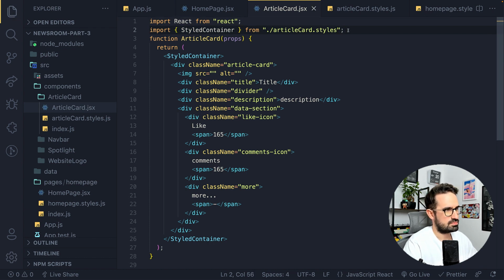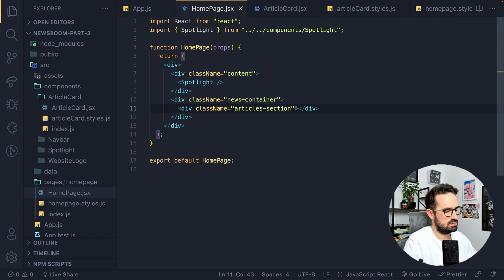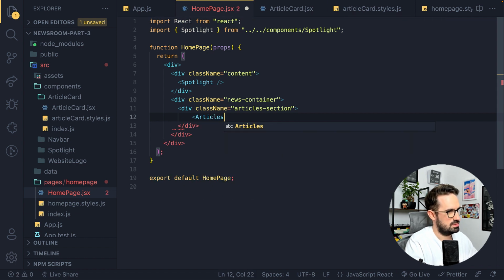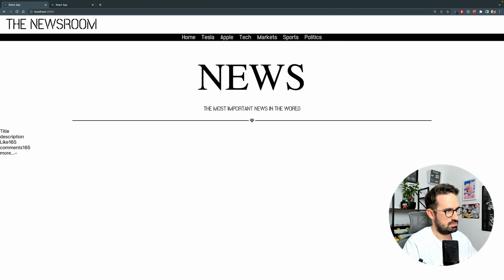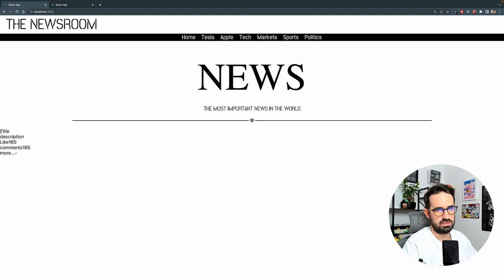Space, and I want to use it right there. Oh, come on. And I hope that now it's still there. It is, so it's working, okay?